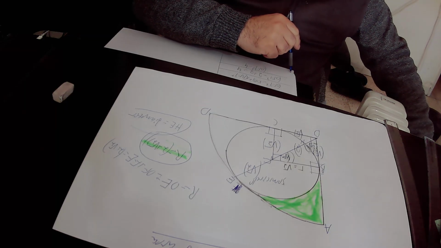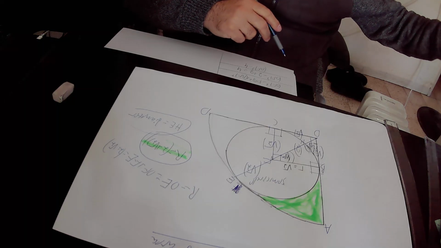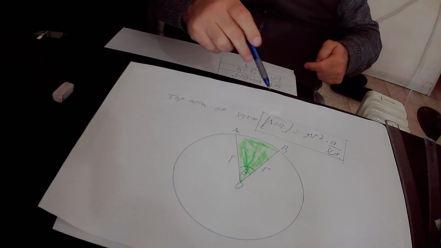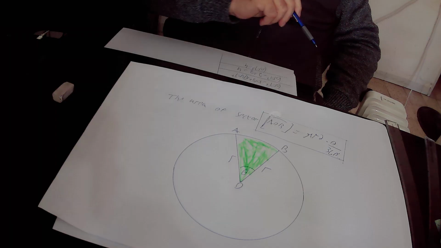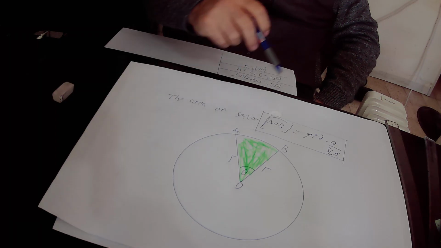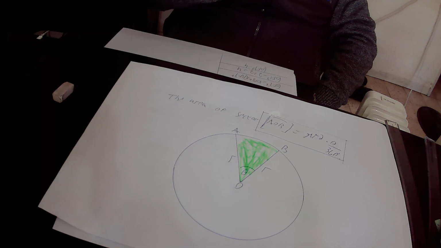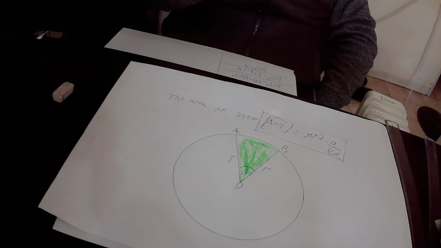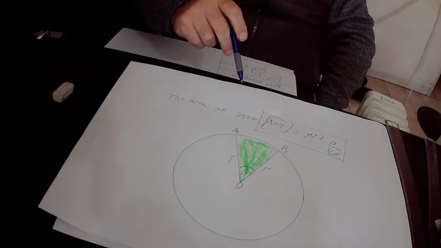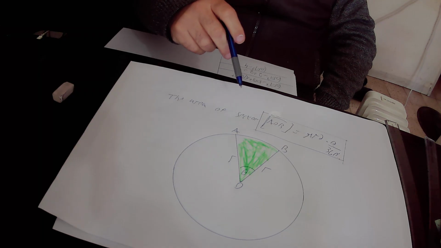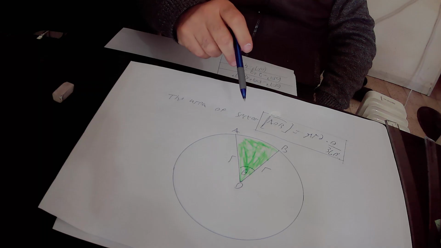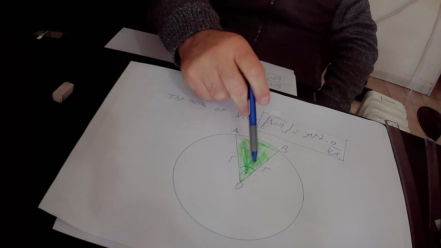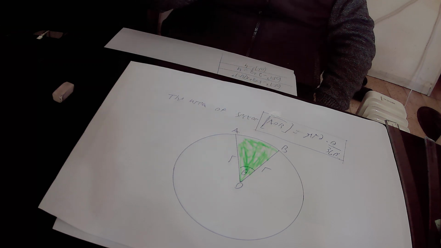In the next step, I will present to you what a sector is. Here, this green shape AOB is a sector. A sector is part of a circle. So AOB is a sector. A sector is like a slice of a cake. If the cake is the circle, then a sector is a slice of the cake. So AOB is a sector.